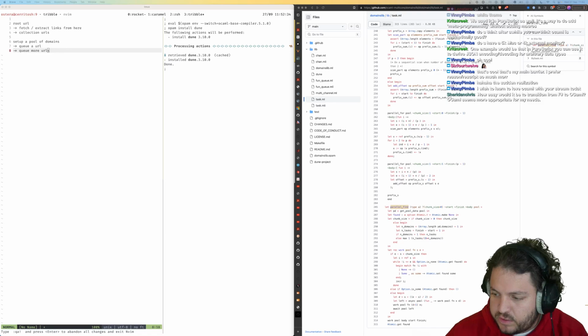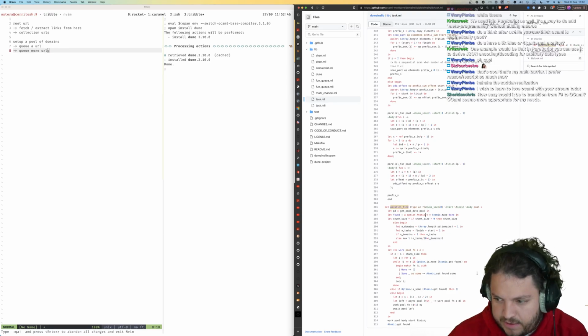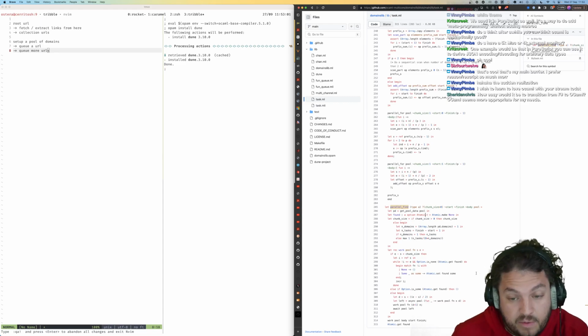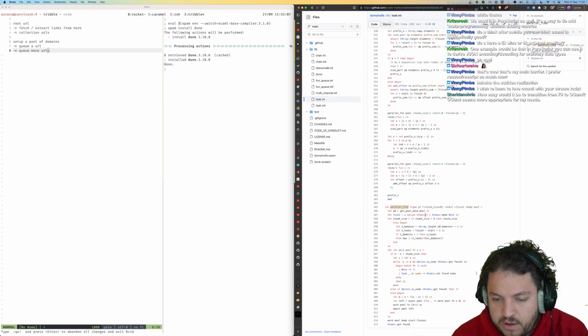How easy would it be to transition from F sharp to OCaml? OCaml seems more appropriate for my needs. Truth be told, I haven't written F sharp. I've read F sharp code, but I haven't written any. I think there are some features like type providers and, I want to say, functional objects or stuff like that that we don't have a good or easy translation for in OCaml. So depending on how you're using F sharp, you'll find that there are some edges that are uncovered, right? Like, oh, we can't do this thing in OCaml, or the solution we have is just very verbose. But there's a big overlap between the two.